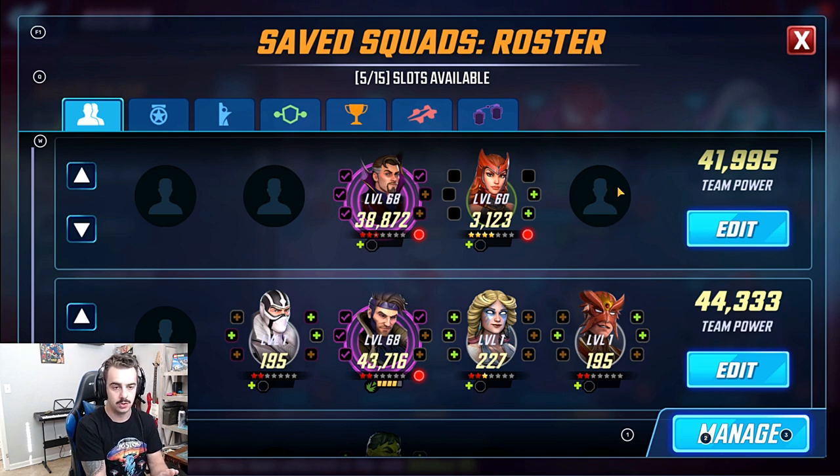I'm starting to just slowly level up Scarlet Witch, and I'm really not going out of my way to farm those random couple pieces that are hard to come by in the green gear level. So I'm just waiting on those to pop up in the store. I'll purchase them and get her up as we go.